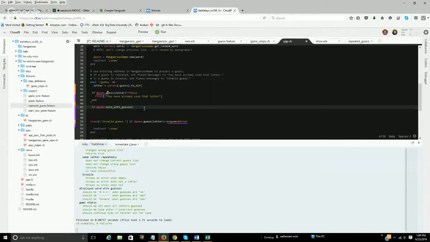So here we just write game.display. Simple as that. But this game.display will return a string with the length of the word, right?